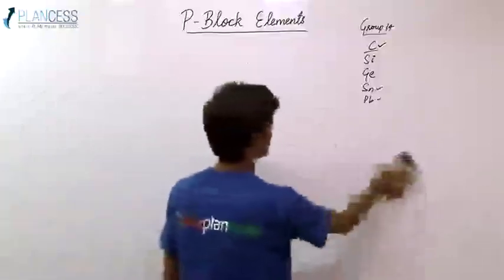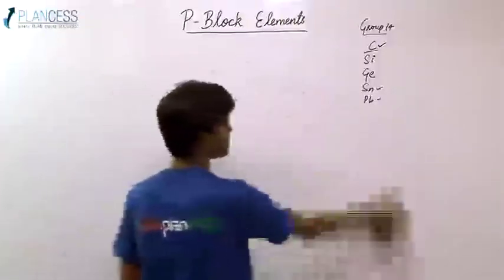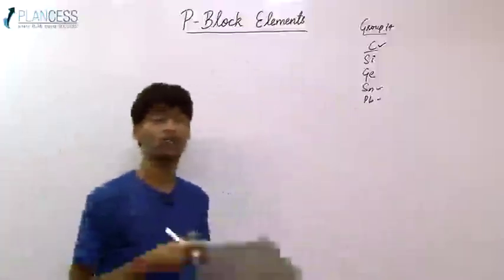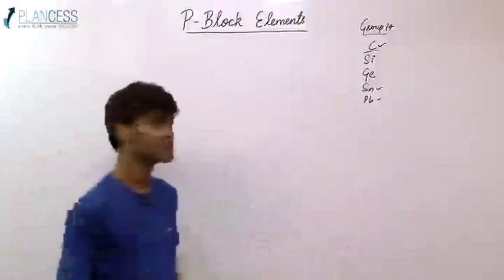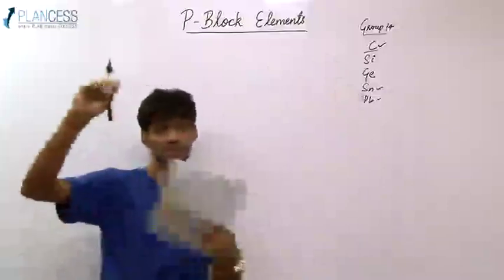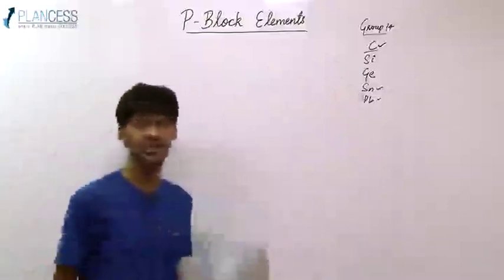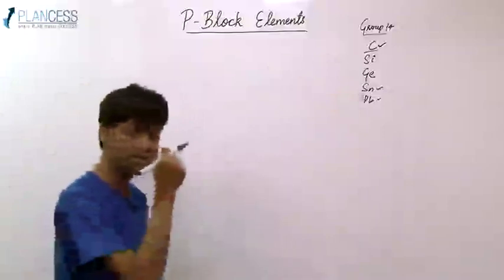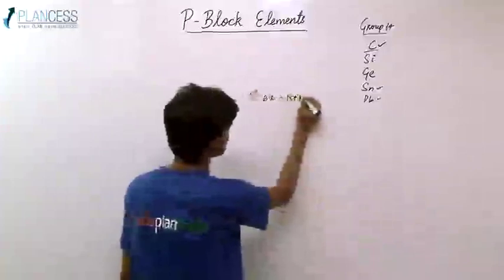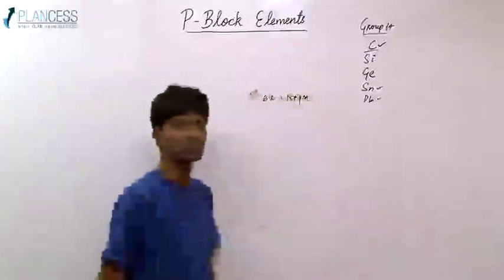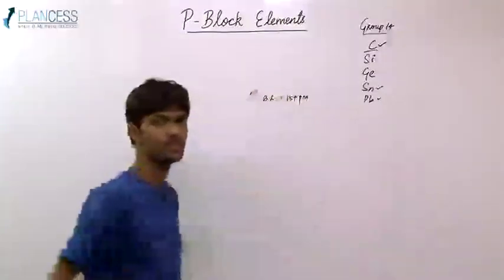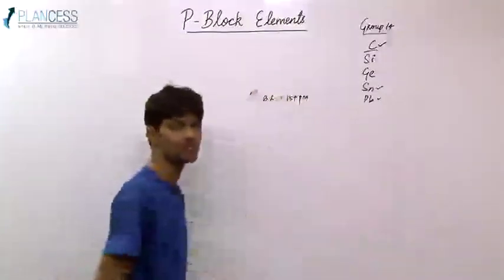Most of you know that diamond has a very hard structure. Diamond is the most hard structure which is found on earth. In diamond, each carbon has sp3 hybridization. Each carbon is attached to 4 other carbons. The C-C bond length in this case is 154 picometer. So diamond has all sp3 hybridized carbon, the bond length is 154 picometer, it is a 3D structure, and diamond is known to be the hardest substance present on the earth.